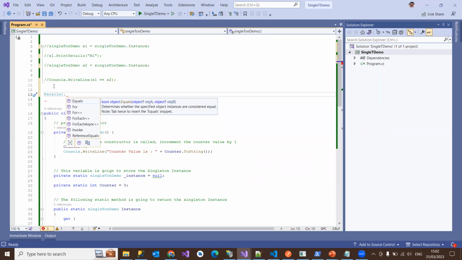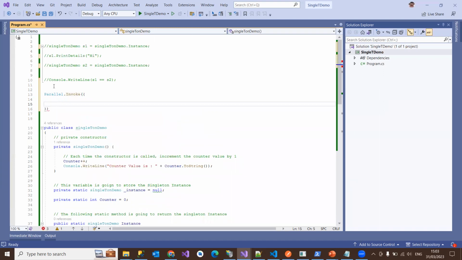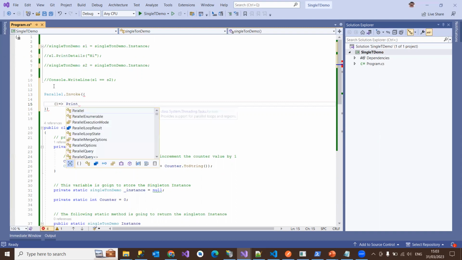The code will invoke methods parallelly on two different threads here. So I'm writing Parallel.Invoke, and here I'll invoke a method called print method one.